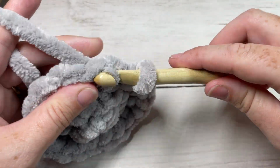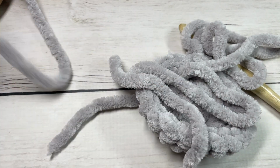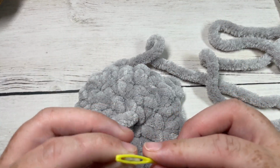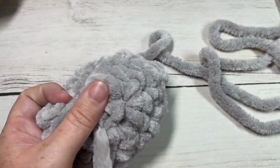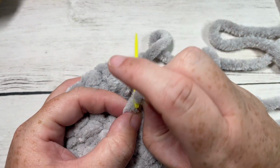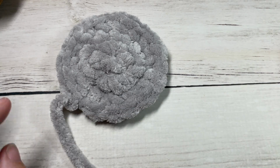Join with a slip stitch into the top of your first stitch, and then you can fasten off, and once again you're going to want to leave a fairly long tail. Go ahead and weave in any ends. I'm just going to tuck in this nose patch one that we had at the center. And I'll give it a little bit of a trim. There we are. So you can set that one aside as well.